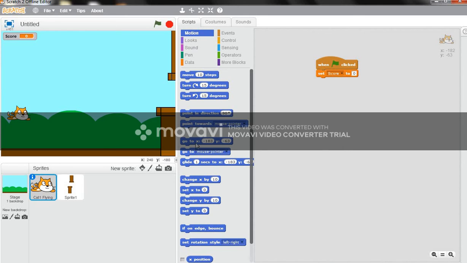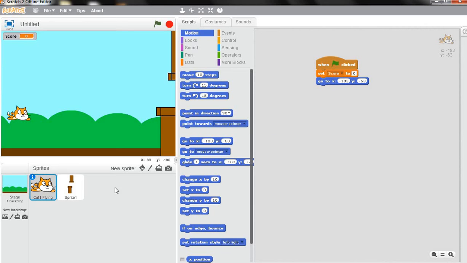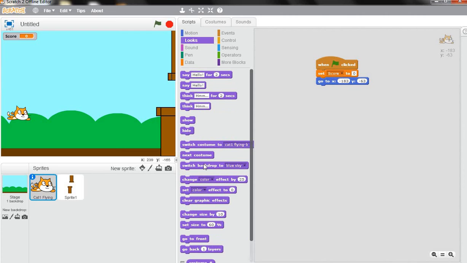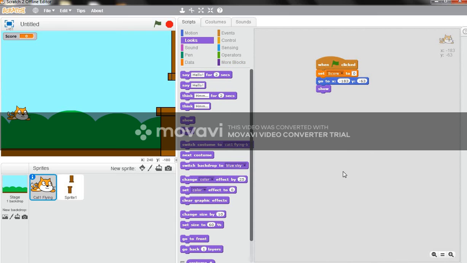So wherever you put it, the position of x and y will automatically be chosen. So let's move to the next part. And we also wanted to show, so we will put this. So putting this is necessary. Right now this code will not work till it is completely made.